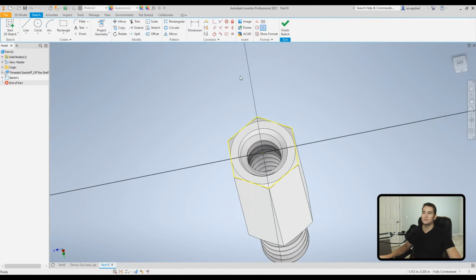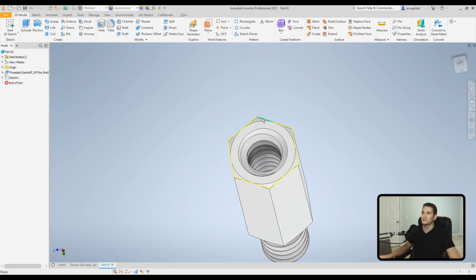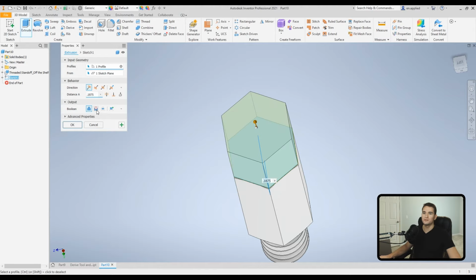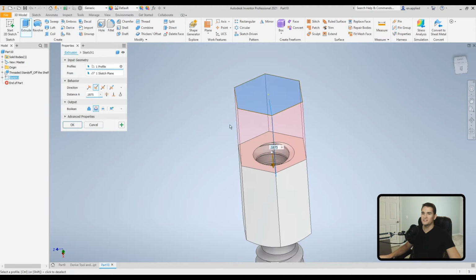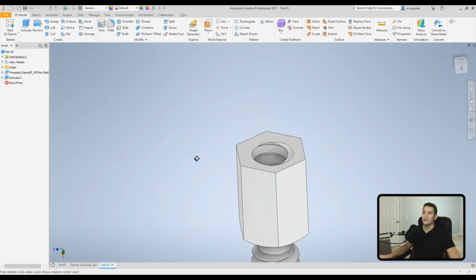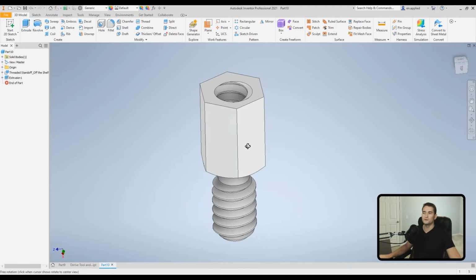And again, this is to execute our extrude command to where we're going to cut down the height of this. So we'll just go to finish sketch, click extrude, do our cut Boolean operation. And I'm going to take it down to a distance of 0.1875 from this top face so that we end up with a total height of this step at 0.250. So we'll click OK. And there we go. That's how we use the Derive tool to create modified geometry. And in this example, this was used to take an off-the-shelf piece of hardware and modify it for our particular use case. A lot of times this can be a more economical method than creating a completely custom part from scratch.